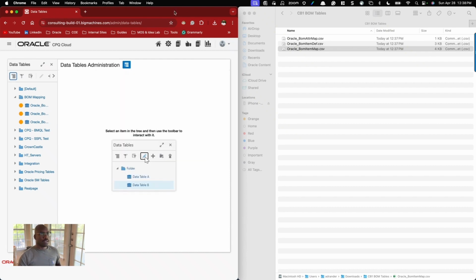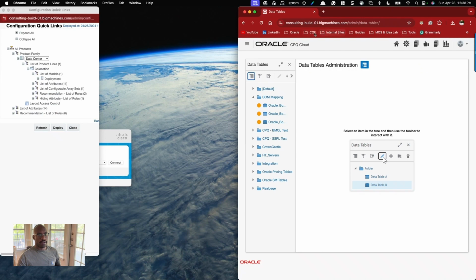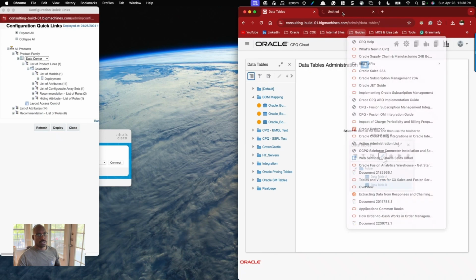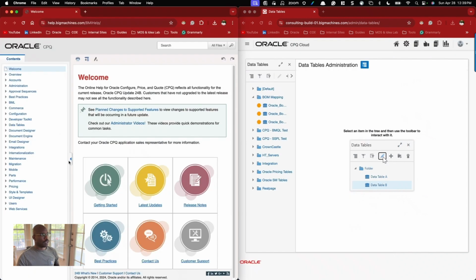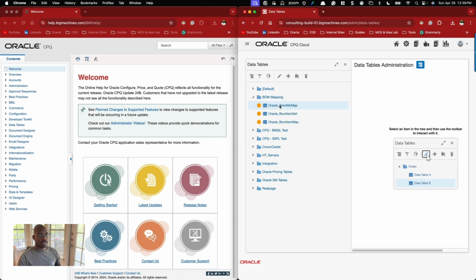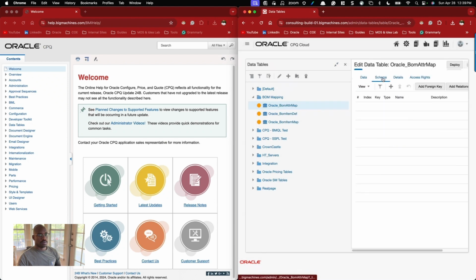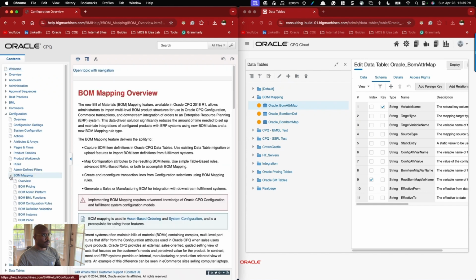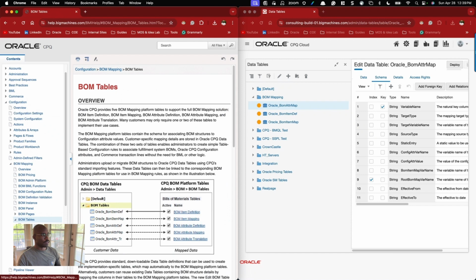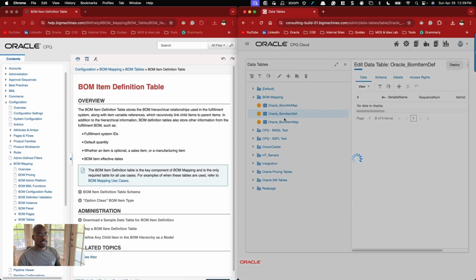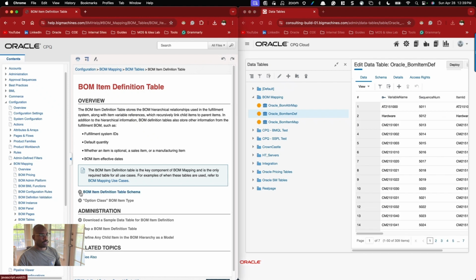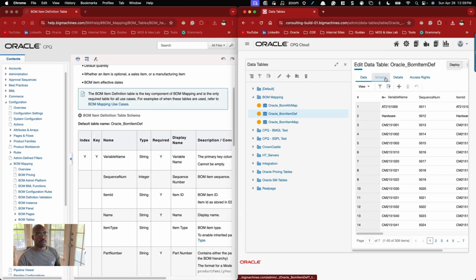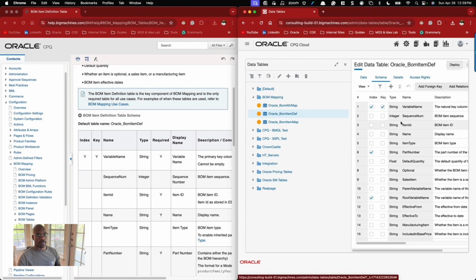Okay, so now that that is done, let's go back because we should look at this. This is an important detail. Let's go back to help and look at these tables again. Because I already have this done, I don't need to do this, but for each of the tables that you upload, look at the schema, because you need to look at the help documentation and schema because you'll need to properly index and key your columns.